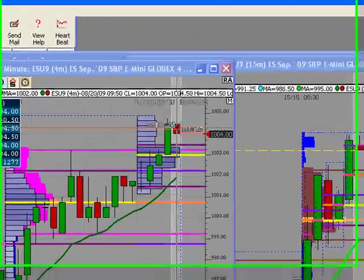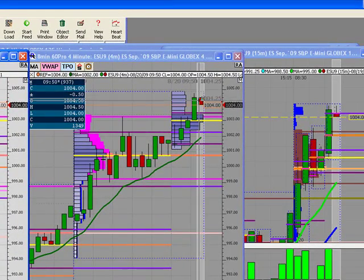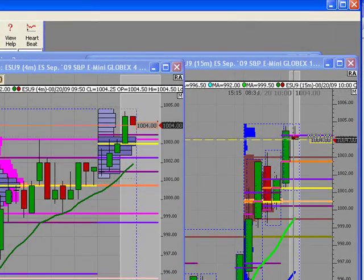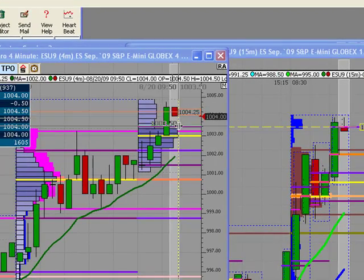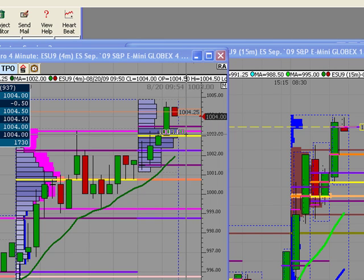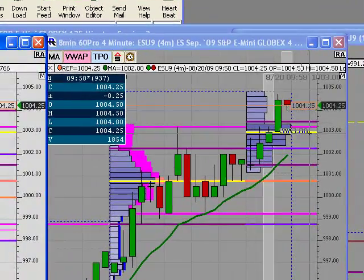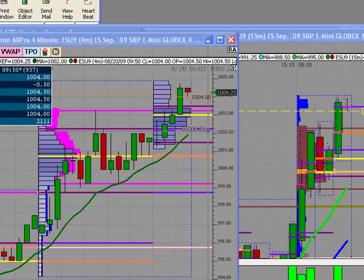You don't want to really trade off that, because that could just be a very small number of traders until you see 4 minutes, 8 minutes, 15 minutes. Those are going to be the bigger turns, where you can get a few more points if you're trading counter trend, for example. And if you're wanting to only trade with the trend on this, you want to see it pull back to some support, which now would be at least in this area, where you have this period of some value and some point of control. This area might be an area to buy very short term.